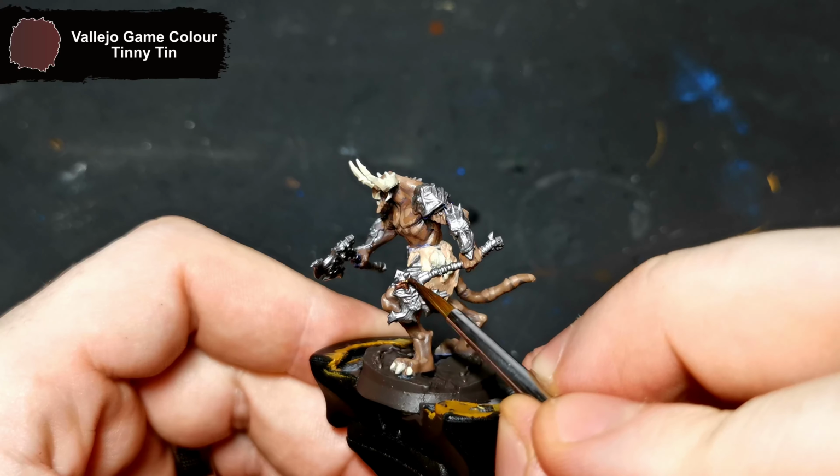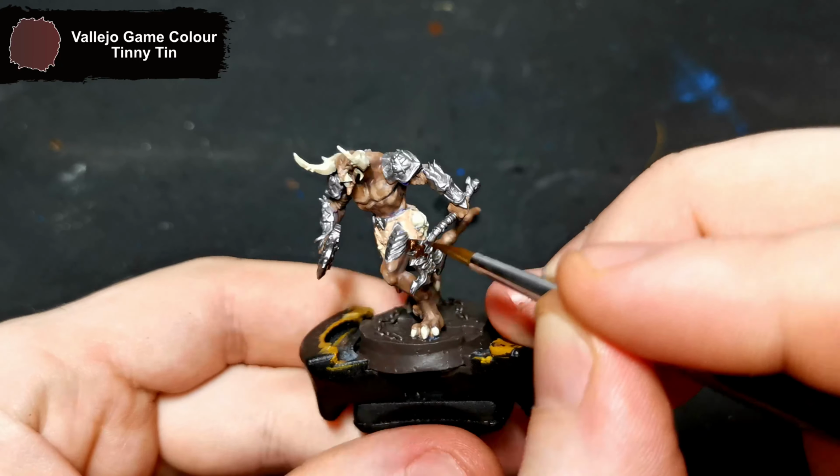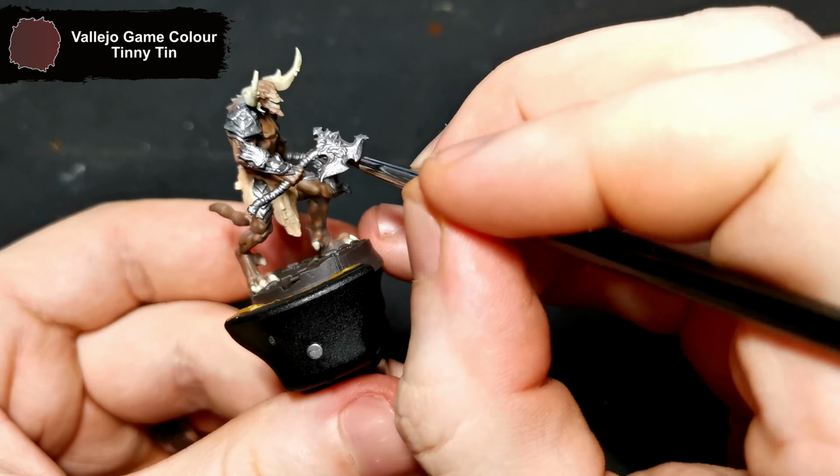There are some chains on the base and a few markings around the metal parts that I want to make stand out, so I quickly grabbed tinny tin for these.